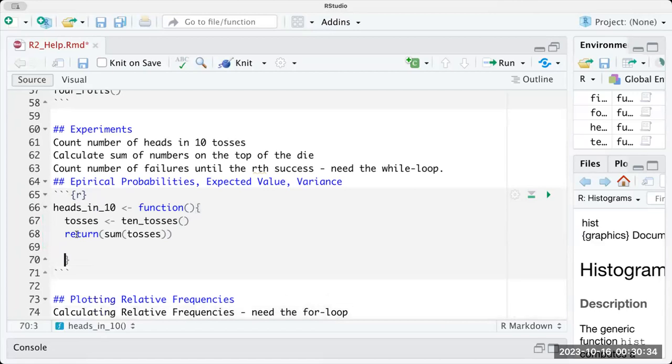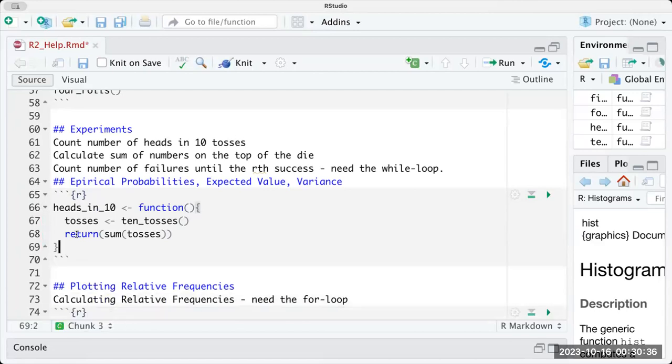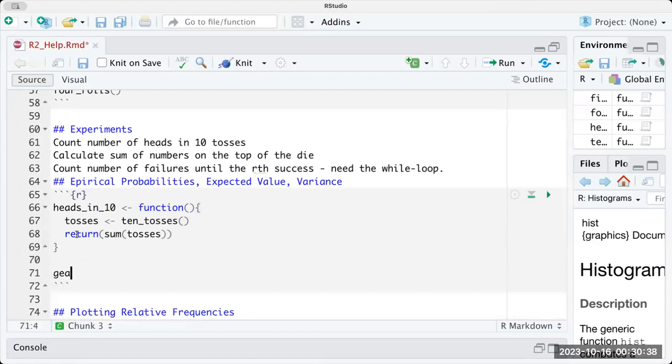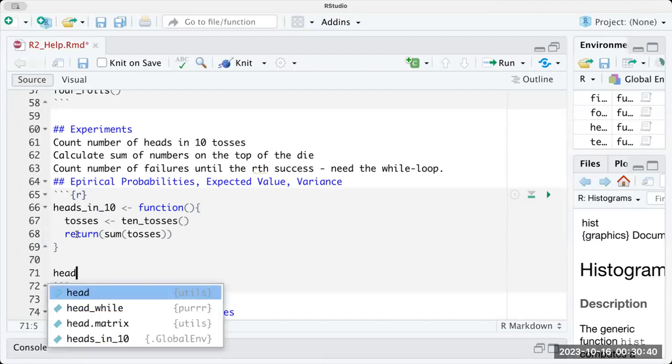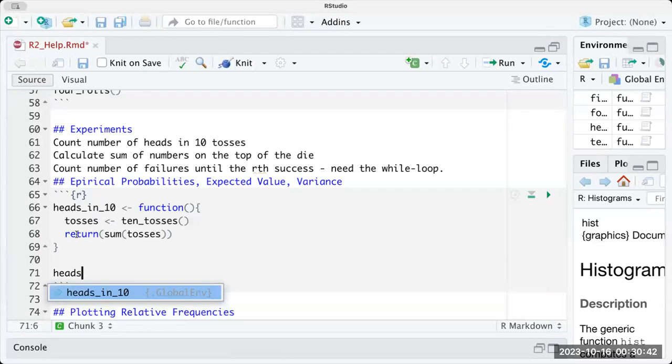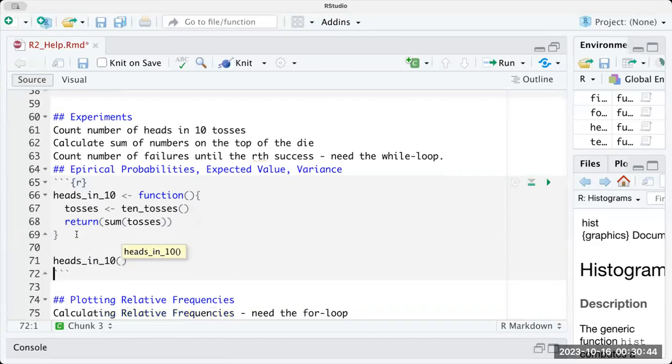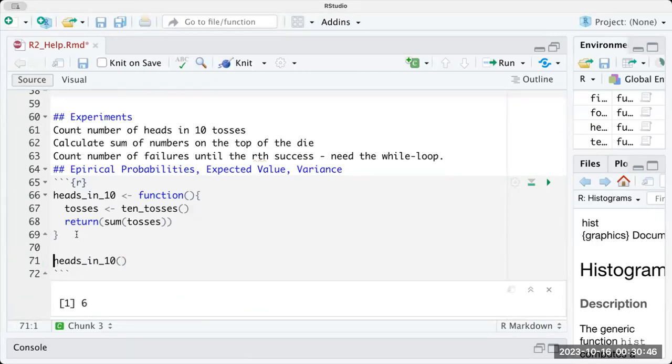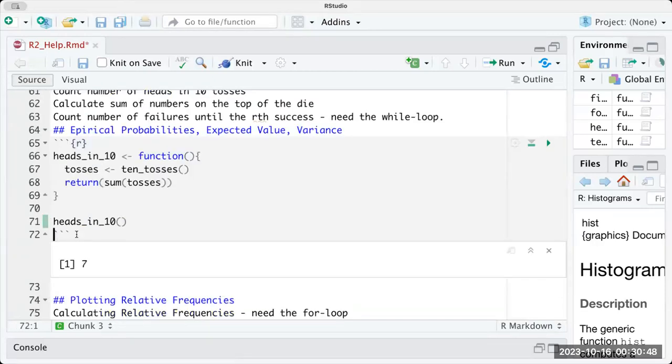Now you can see this heads in 10 tosses. If you perform the experiment once, you got 6, you got 5, and so forth. Right? So heads in 10 is really the binomial experiment over here.